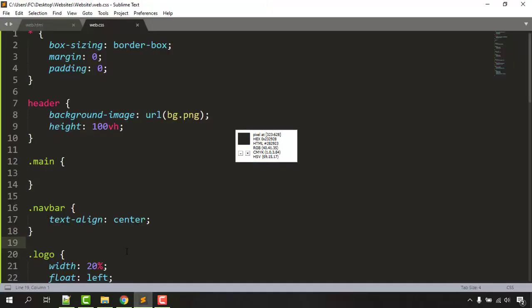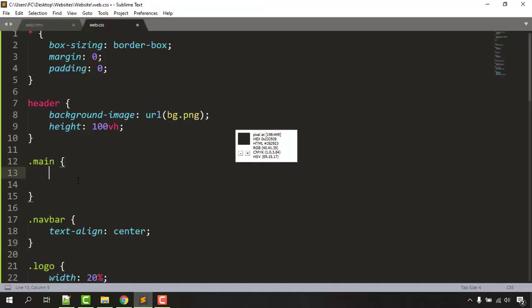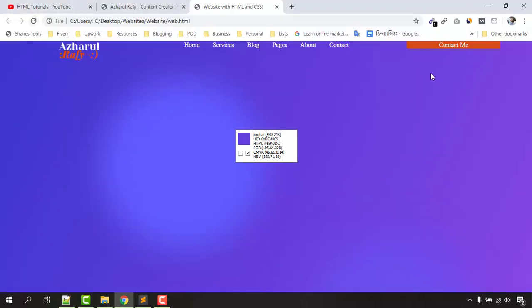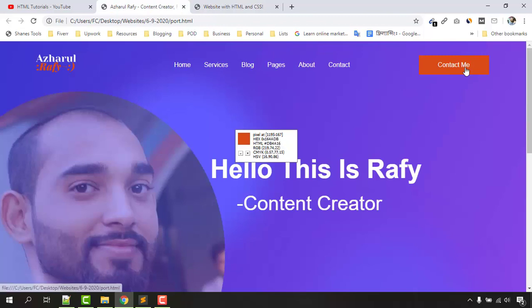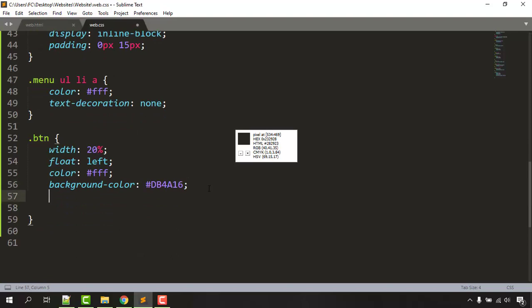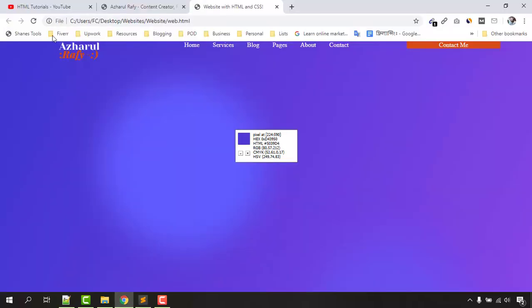So let's go back here, and in the main selector, we are going to provide, let's say, maximum width to 1200 pixels, and then margin, we are going to provide margin auto. All right, let's save this one and reload this page. You are going to see that these things are coming nicely as of now, and it's time to give some padding to this button to make it look better. Okay, so let's go here. We are going back to button, and then we are going to set the padding to, let's say, 15 pixels. Let's save this document. Just take a look, it's looking much better now.